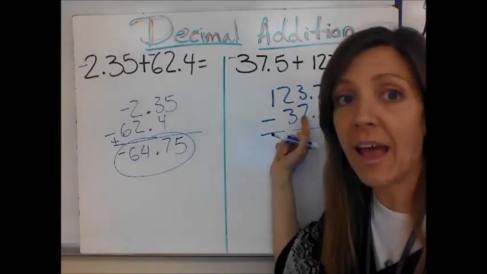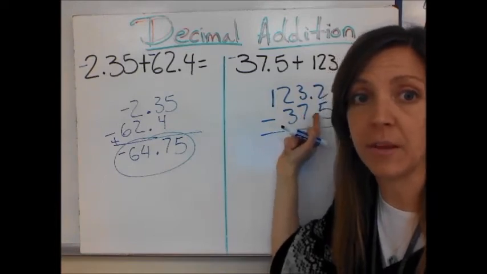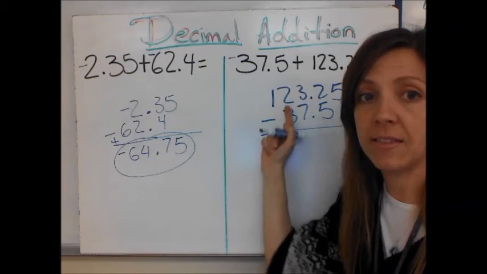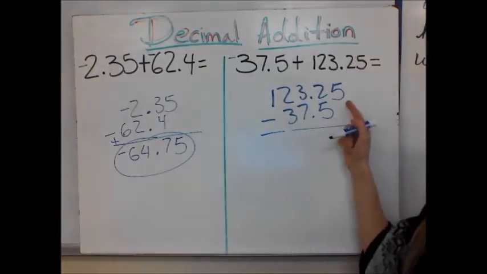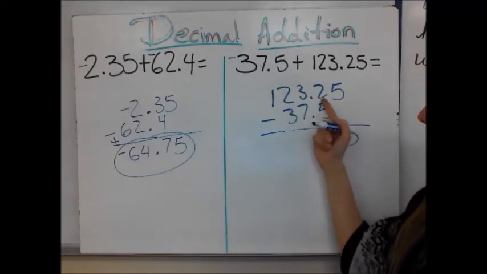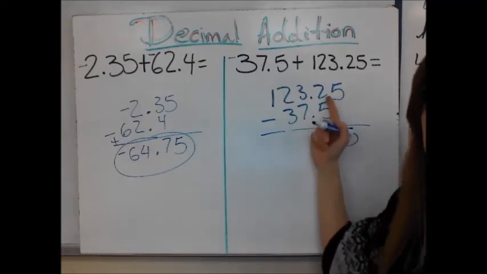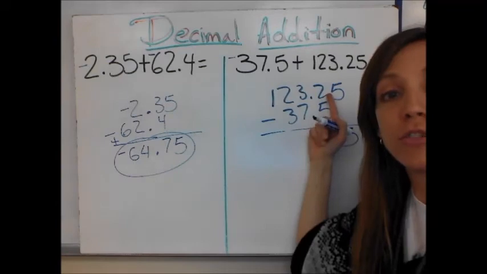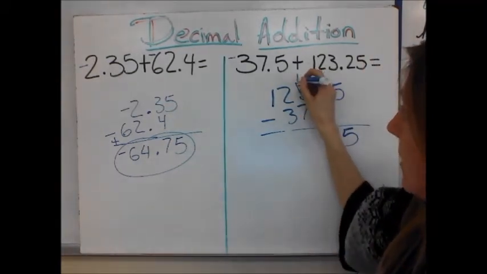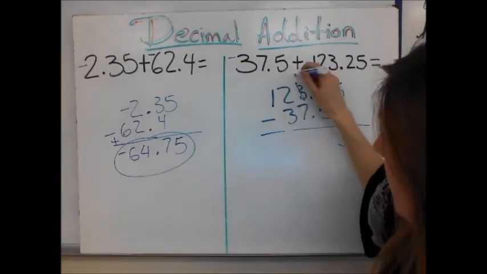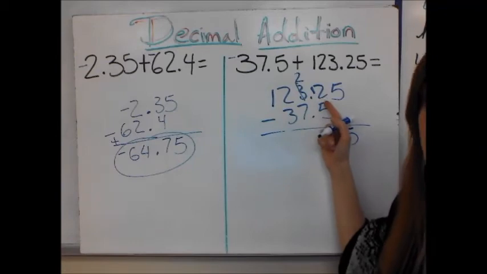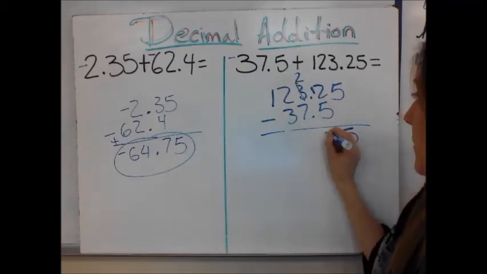And when I do that, I have to line up my decimal places and my place value spots. Tenths and the tenths should be lined up. Ones and the ones place should be lined up. Okay. 5 minus nothing is 5. 20, this is like 20 cents. This is the tenths place. So 20 minus 50, can't do it. I'm going to take $1 away from the ones place and make this into 2 and bring 100 pennies over here. Now I have 120 cents minus 50 cents and it gives me 70 cents.